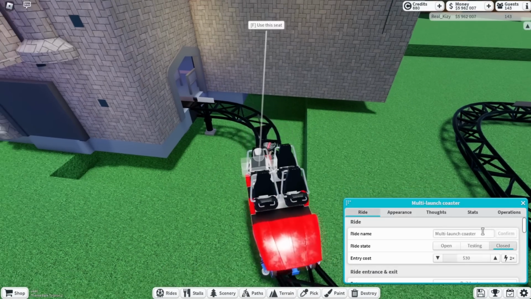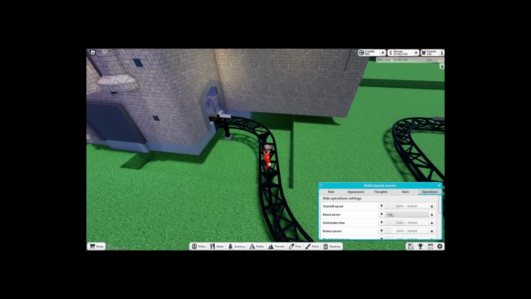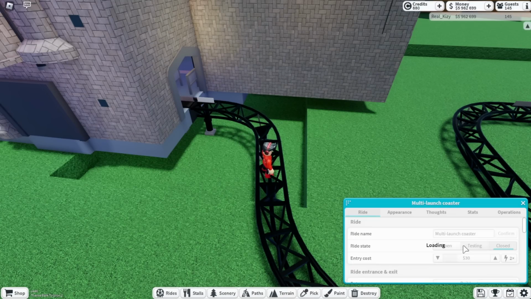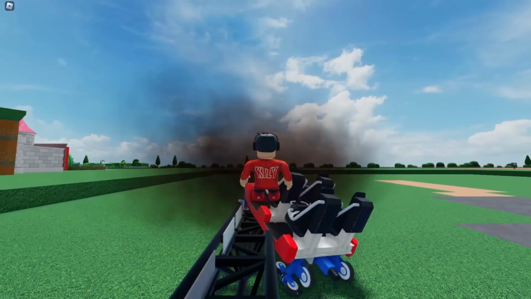Wait. No, the boosters are really high. Okay, so we're gonna make the booster 20 right now. 25, okay, that works. Hold brake time is gonna be about 5 seconds. I think I like that. And so let's test that now. Here it is, and then this is the hold brake. There it is. That actually looks pretty cool.